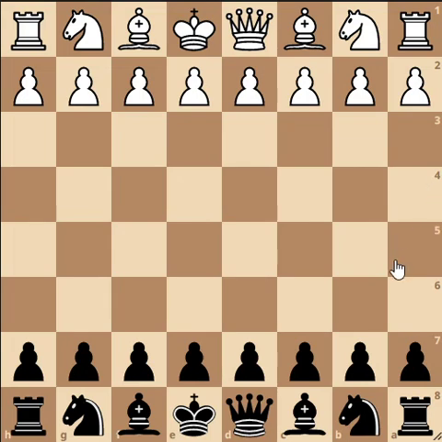This will be the fourth and final installment of the Benko Gambit series that we were talking about. This one is a game between two very famous players, Gligoric and Benko. Gligoric had the white pieces, Benko had the black.